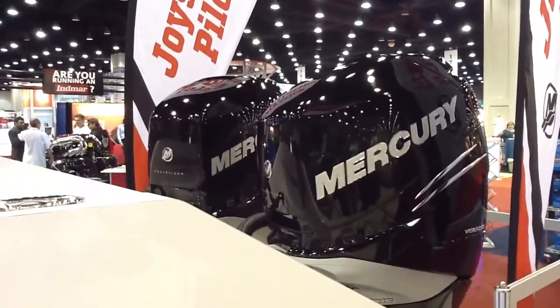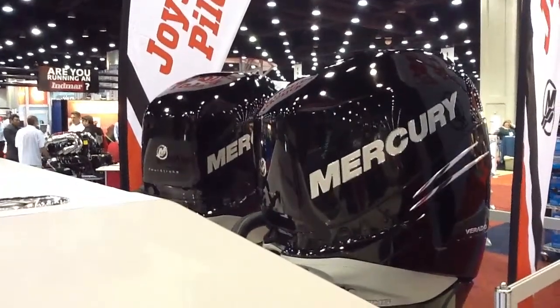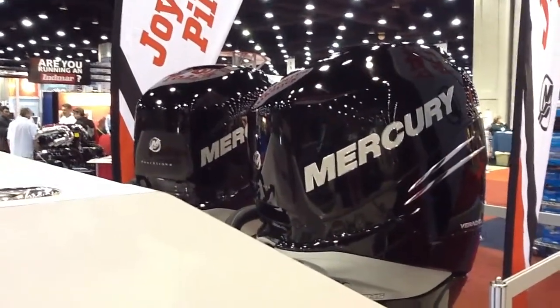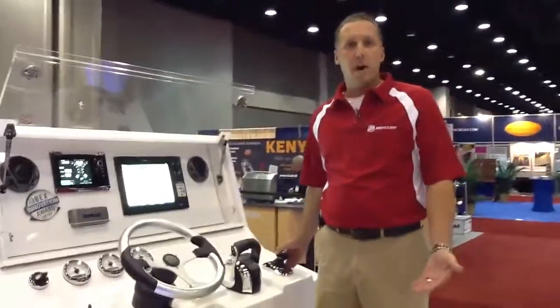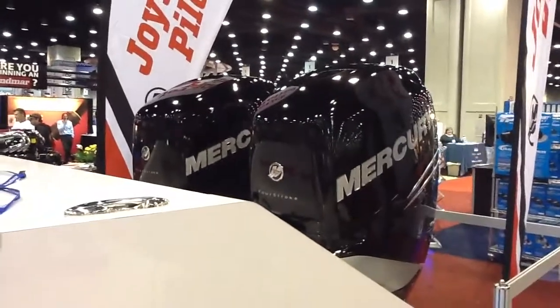I can proportionally add any forward or reverse demand to it, and it will proportionally move me to starboard and forward, or starboard and reverse. But if I want to twist the bow of the boat around, I can simply twist the top of the joystick and it will change the engine angles and RPMs accordingly so that I can twist the boat as well as moving to starboard, forward or back, or anything in between.